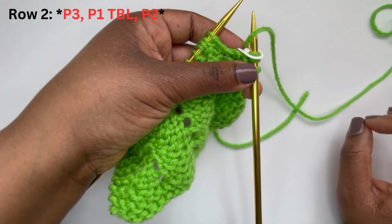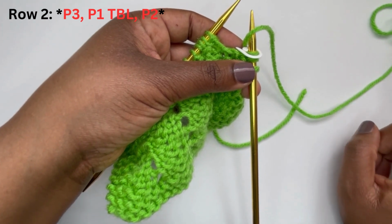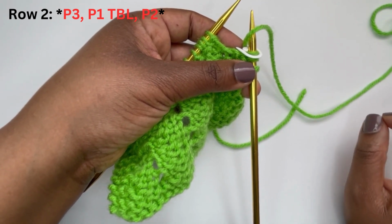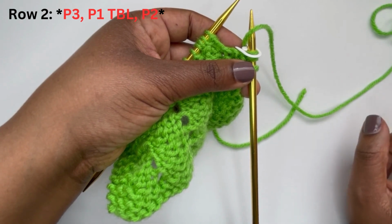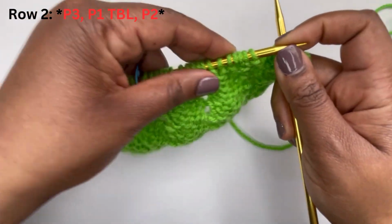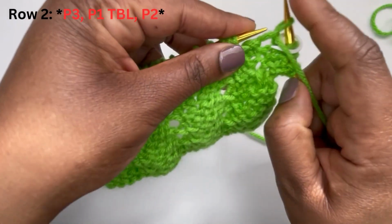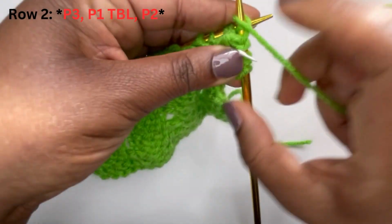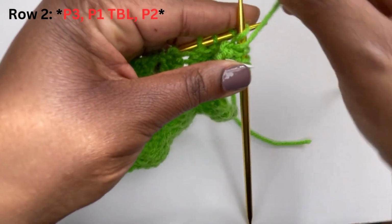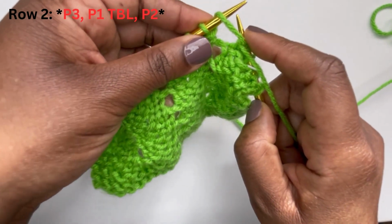Now for row 2, we're going to do between the asterisks, which is P3, P1, TBL. So that's purl 1 through the back loop, that's what TBL means, and P2. Okay, so let's get started. So with your yarn in the front, you're going to purl 3, which we know how to do. So that's 1, 2, and 3. It's going to look a little loose and funky, but don't worry about it. Just go and purl as normal.